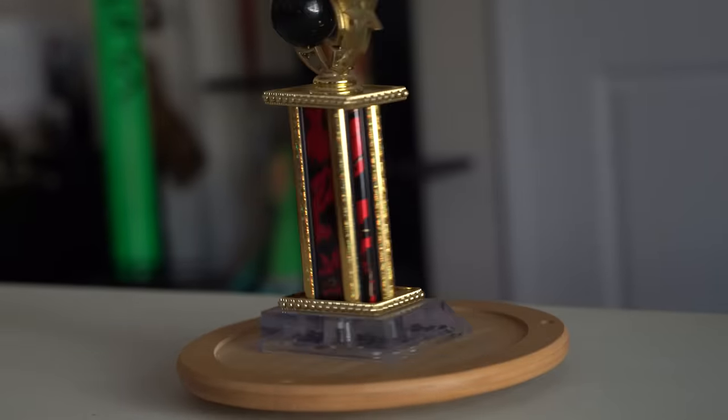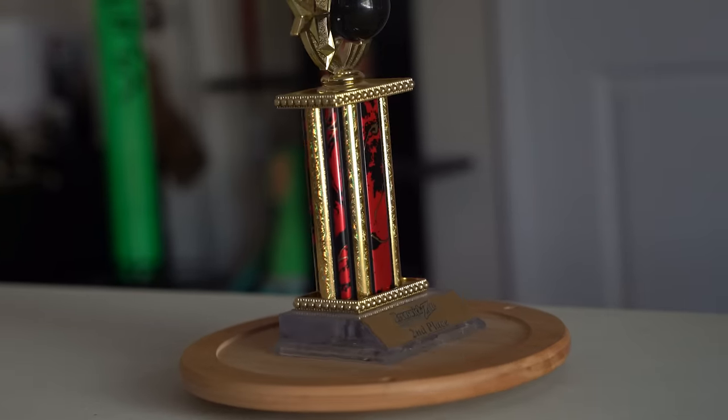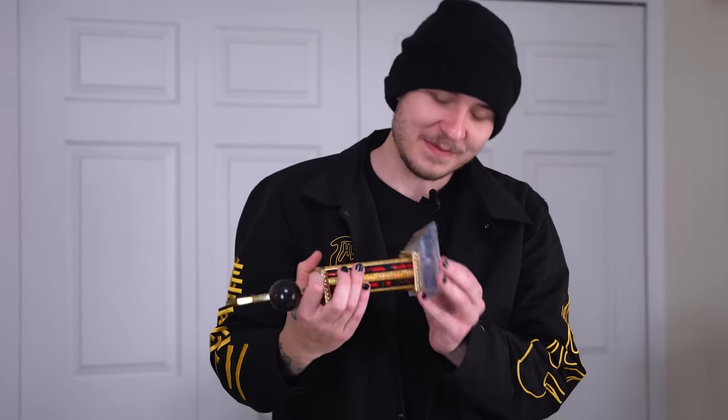From 5th to 6th grade, I was an esteemed member of the Brunswick bowling community. I went to bowling club every Friday. And the year of 6th grade, whatever year that was, me and my team secured the second place trophy. It's a big year for me. Really set the course for the rest of my life. That's when I knew I was a winner. Not too much of a winner because I only got second place, but I was a winner, all right?